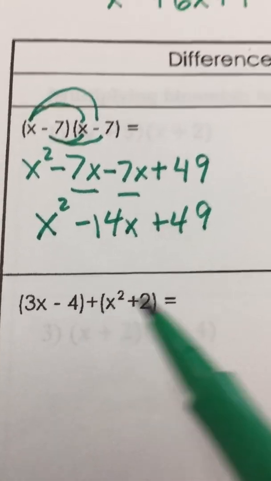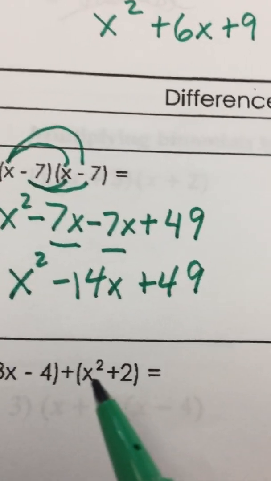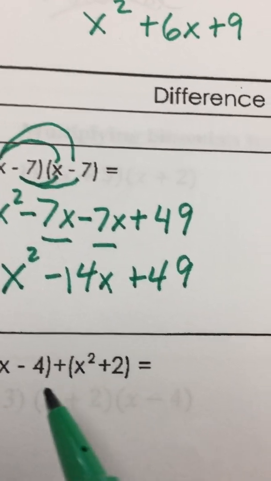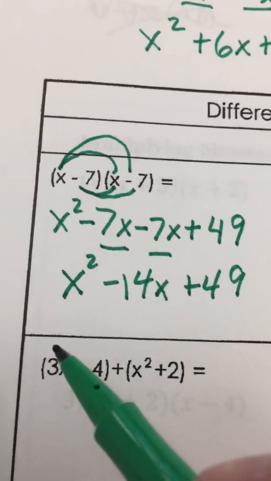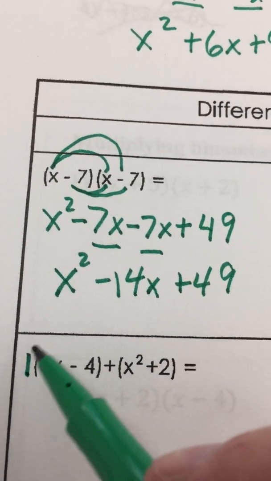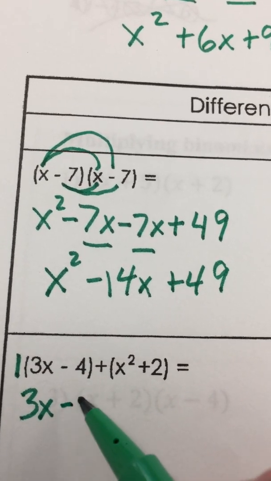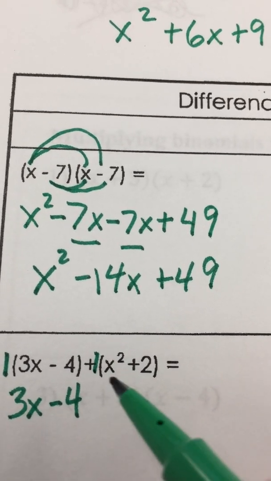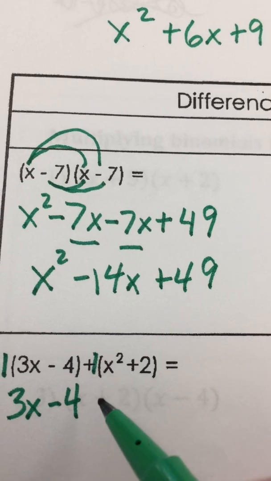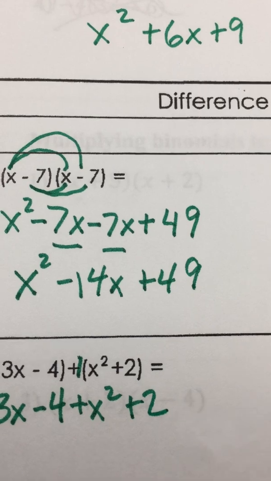So here's a problem here, and here's a problem here. Which one's multiplication, which one's addition? Yep, that's the multiplication one. Yep, that's the addition one. So if it's adding, subtracting, you're thinking combine like terms, and I just need to get rid of the parentheses. What number's in front of this parentheses? A 1. When I multiply by a 1, does anything change? No. Multiplying by a positive 1 changes nothing, but the parentheses are gone. If I multiply by a positive 1 over here, does anything change? No. It's still a positive x squared. It's still a positive 2, but now the parentheses are gone.